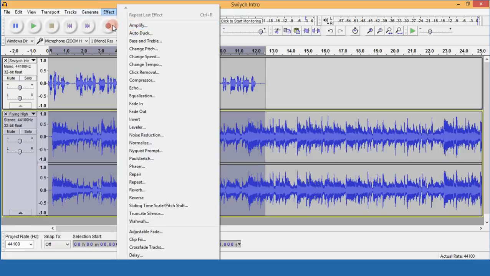I'm not sure about that for me, but it is. The most important ones, I don't actually go into all of this as a beginner. What is important to you is amplify, which allows you to increase the volume of your recording if it's too low, or reduce it if it's too loud. You have fade in, which is what allows the song to gradually bring itself into the recording. Fade out is when you want it to slowly die out. You don't want to invert all of this.